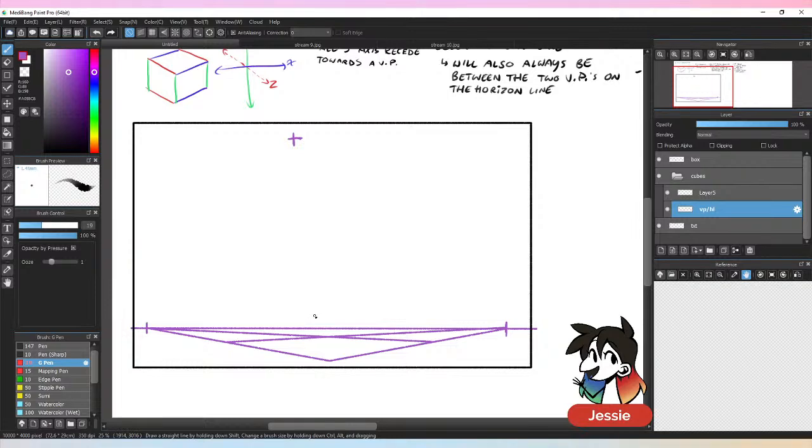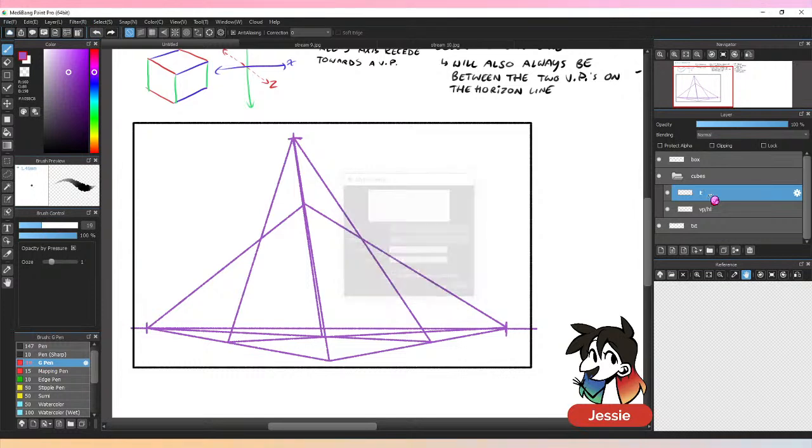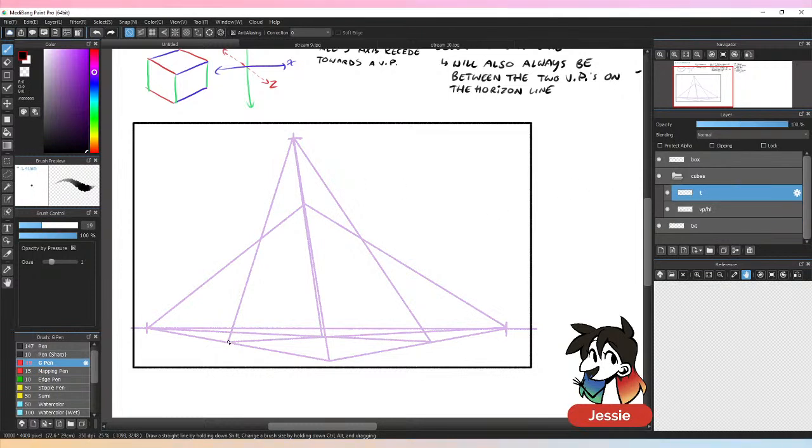All right, so we have our base square down here. And instead of just drawing upwards, now what we're going to do is take all of our corners and bring it back towards our third vanishing point, almost like how we would draw our pyramids. And now we can take our two vanishing points on the ground and bring those back upwards. Now I can lower this opacity. So now what we got is a cube or a rectangular prism in 3-point perspective.